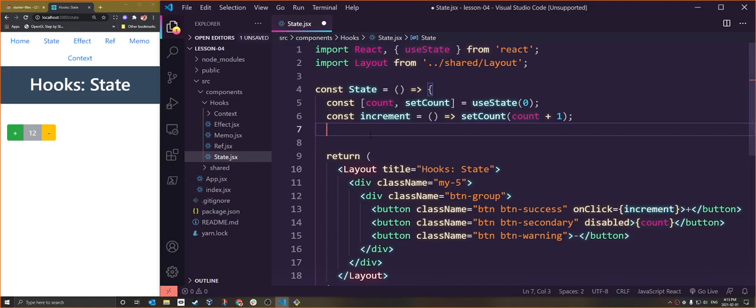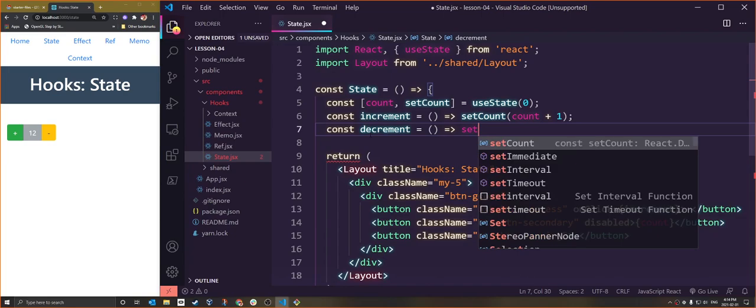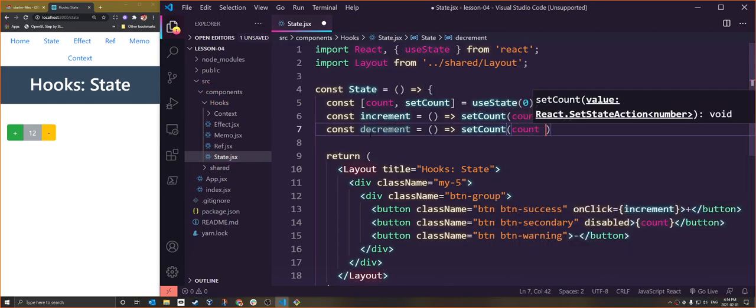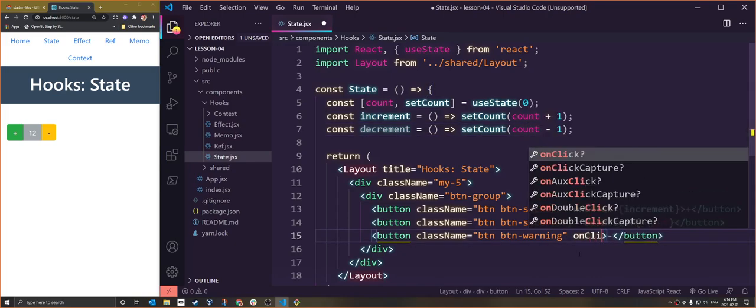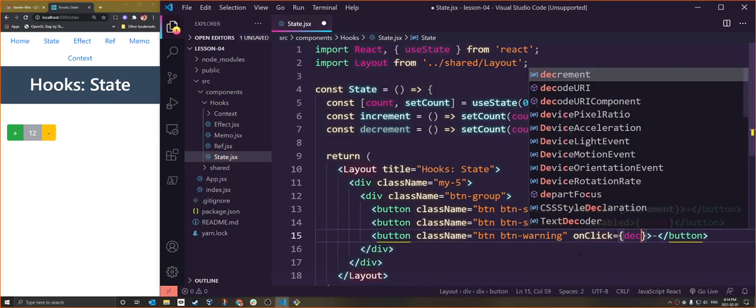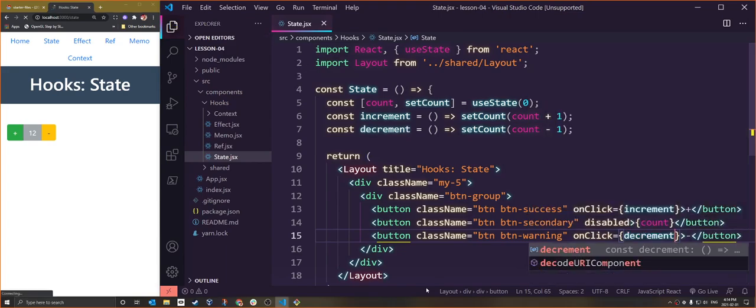That works for me. Const decrement, set count minus 1. And then, of course, in our button down here, we're going to want to add an on-click event and add decrement to it.